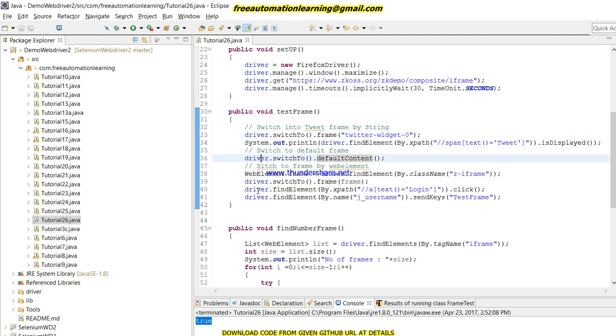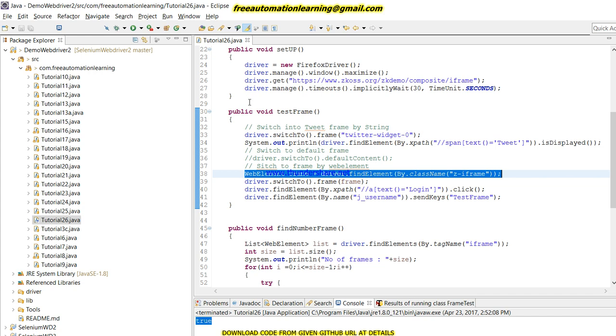Let me now comment this out. Here I do not want to go to my default frame. It will give me an error, because currently I am switched into this frame, and then I'm trying to identify this web element.